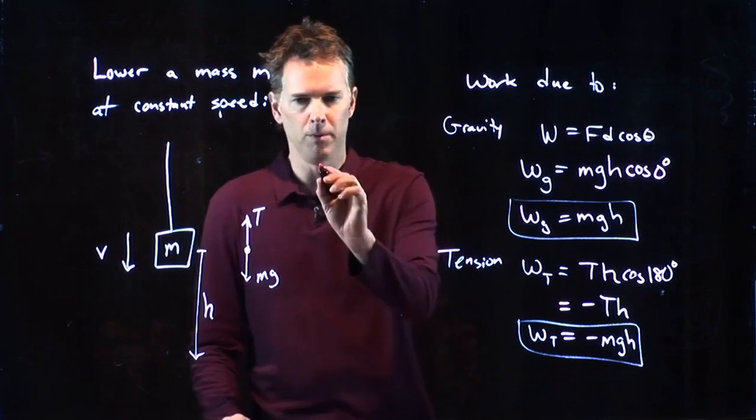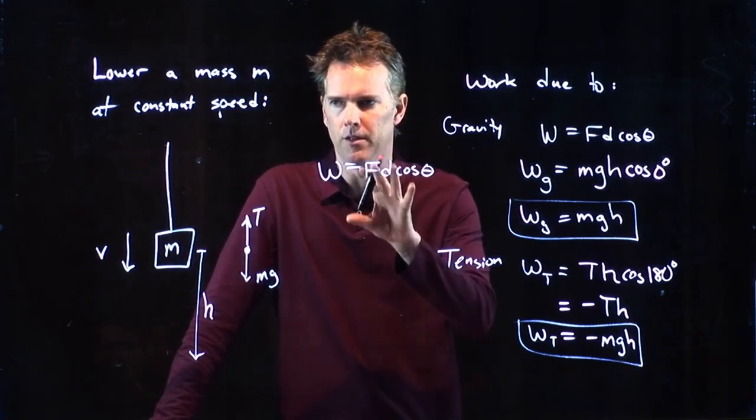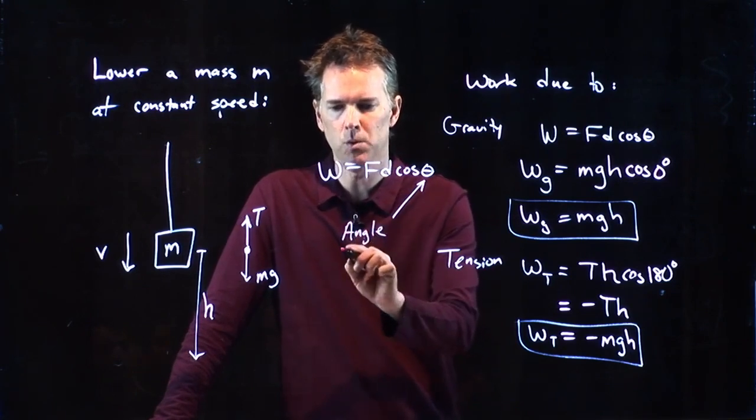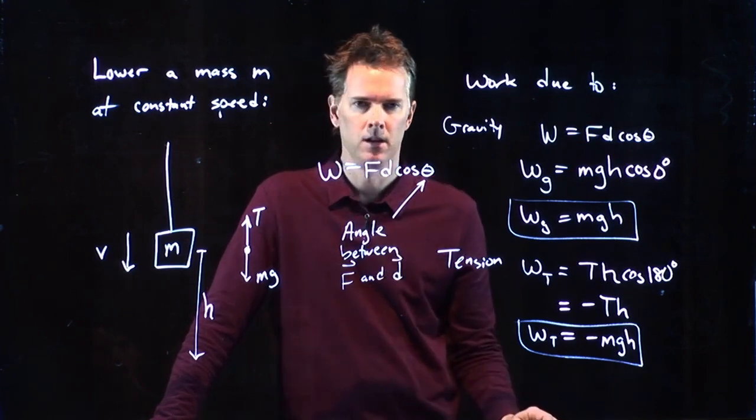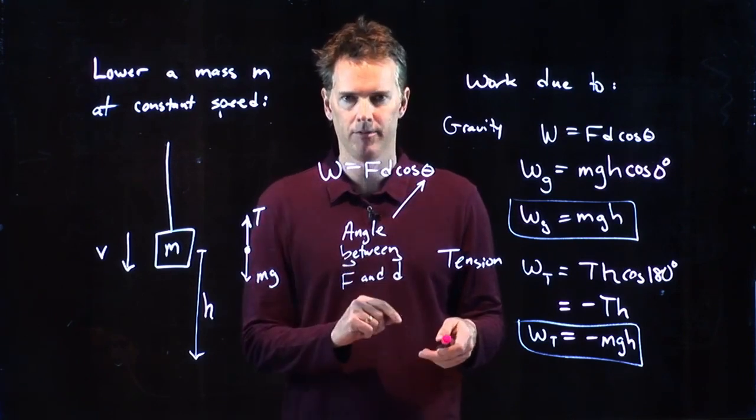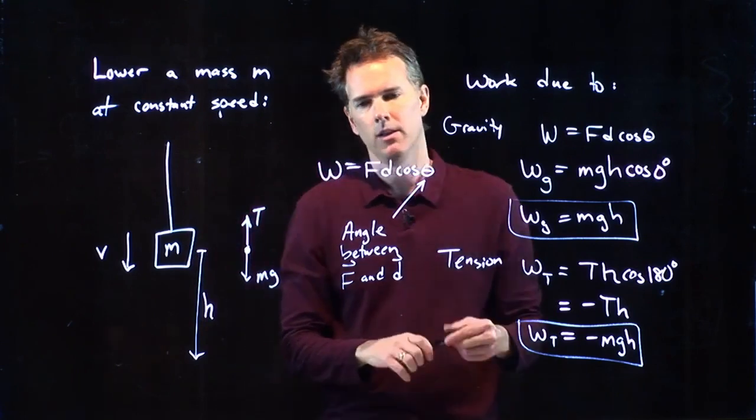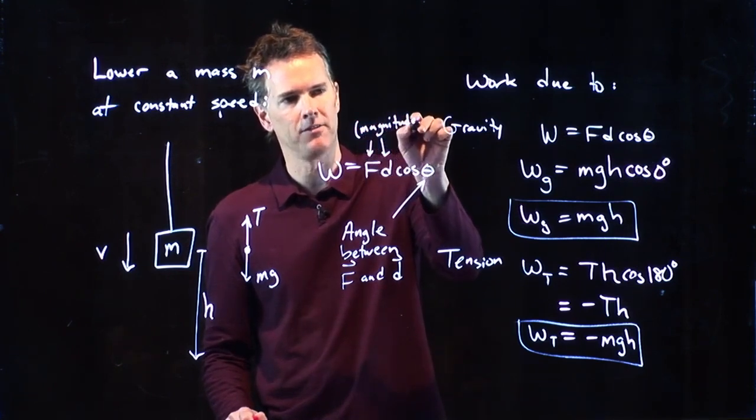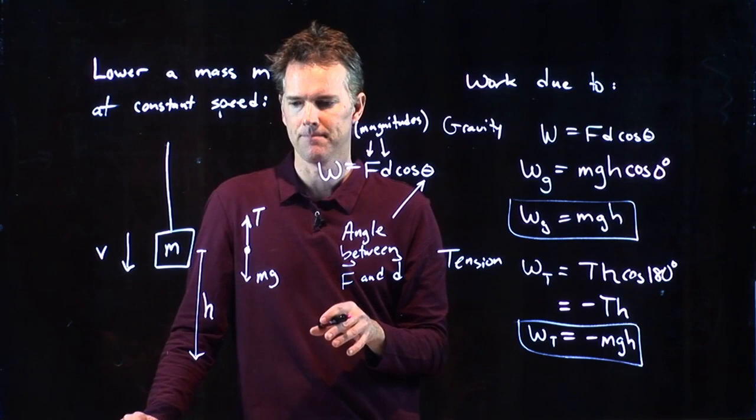Good question. So Brent's question was about this equation right here. What is important in this equation is this theta right here. And remember, this theta is the angle between two vectors, the force and the displacement d. So in some sense, it doesn't matter what direction you're moving in. It's really the relative direction between d and f. In this case, they were both moving down. And so the angle between them was zero degrees. These guys right here, these are magnitudes. So those are always positive numbers. F and d are always positive numbers. Theta is where you take into account the direction of them.